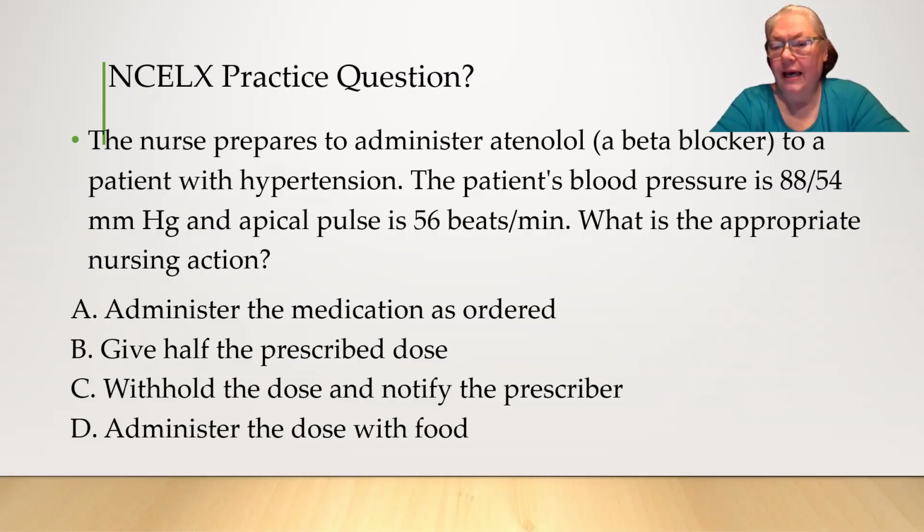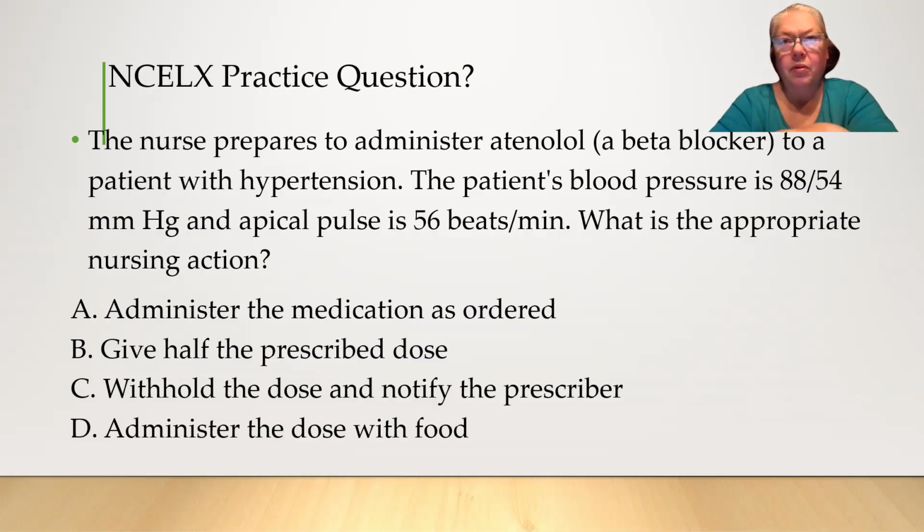If the systolic blood pressure is less than 90 millimeters of mercury and less than 60 beats per minute for the heart rate, we definitely should be holding that, talking to the doctor and saying, hey, we've got a patient with bradycardia. Either one of these would make me want to hold that. Their blood pressure might be 109 over 60 and their heart rate's 56. I'd still want to hold that because we're talking a beta blocker that's going to slow the heart.